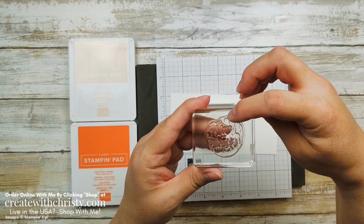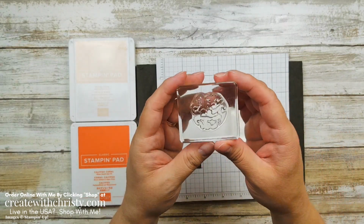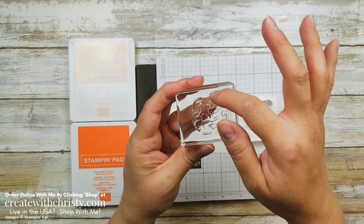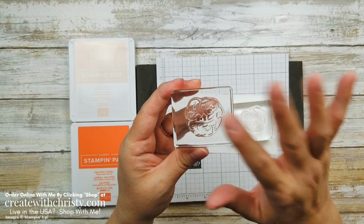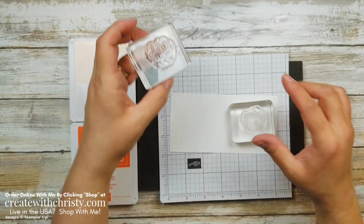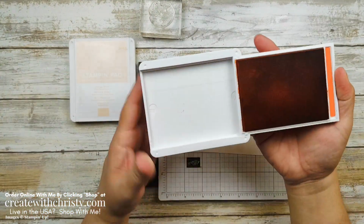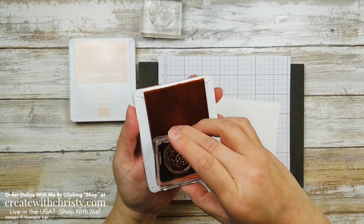So if you see ones with some thin lines up here, that means that's the one for the dark one. And the one that's got really no lines, they're just bigger, almost like blotches to color it in. That's the one you want with your lighter color. So this will be the petal pink. Now I always start stamping with a darker color because it's a lot easier to line up later. So we'll take this one here.